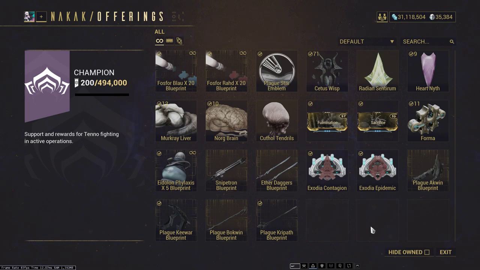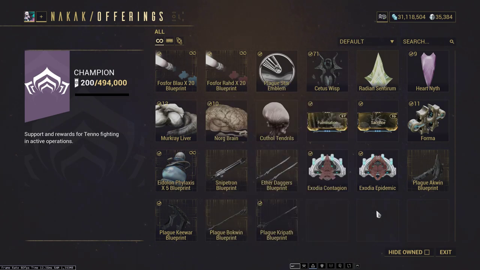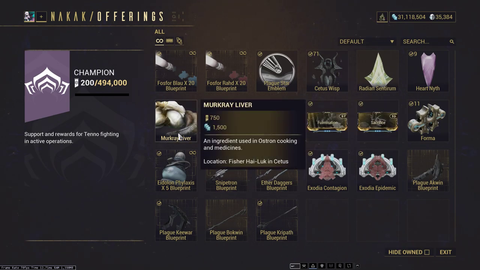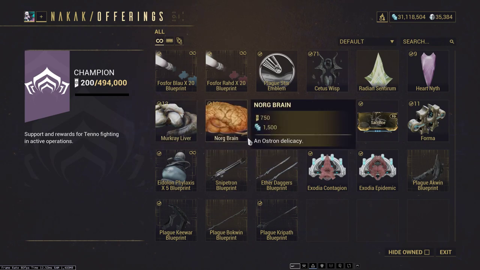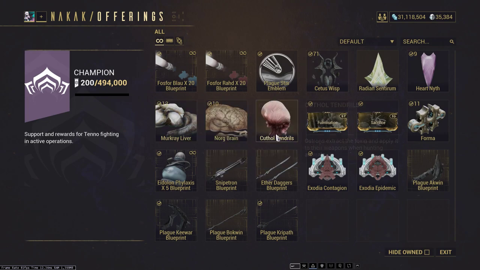If you wonder where you get the Phylaxis blueprint from, you get it from Nakak. The Infested Catalyst comes from the dojo, and I'm not going to be able to show that because I'm going to load into a mission in a few seconds. If you want to spend your operational standing on rare fish parts, that's one way to do it, if you really hate fishing.